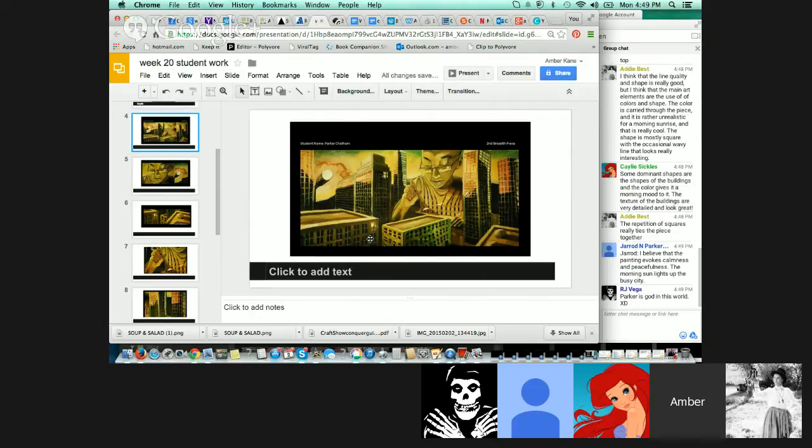So Jared says, I believe that the painting evokes calmness and peacefulness. The morning sun lights up the busy city. Yeah, it definitely does have that, because we don't really see any people, so we have the figure here and this little figure, but other than that, the city seems quiet and asleep. It's also an interesting perspective of the city, because normally we don't get to look down from above the city. We're not normally getting quite this kind of perspective.